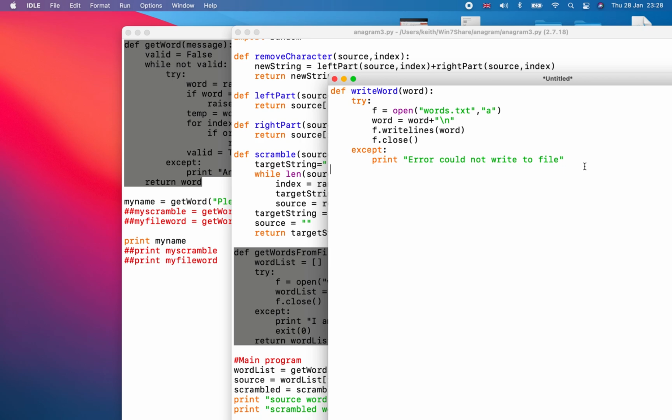So if I do write word, and give it a word, butterfly, and just run that program.